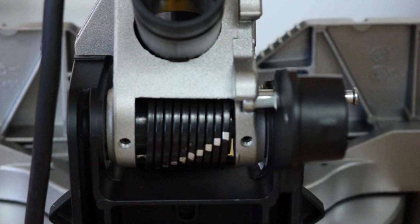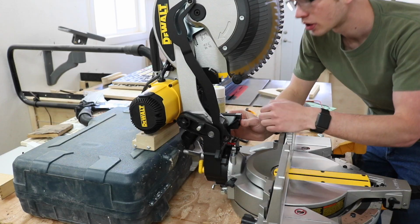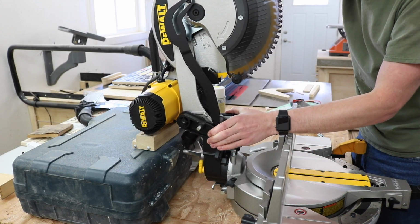Here on the back of the saw there are 2 set screws. I think that's what's holding the pin in. I see, there's actually a plastic bushing.